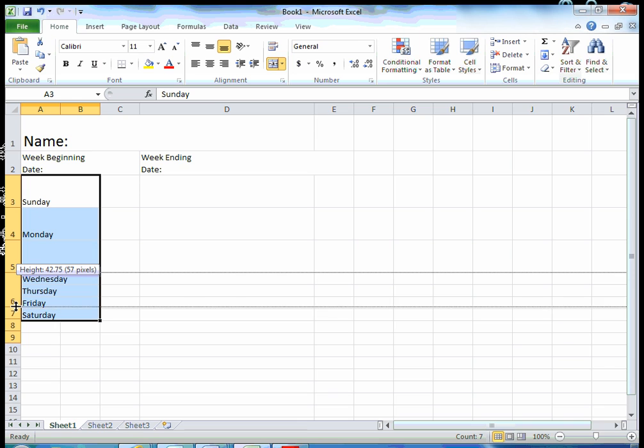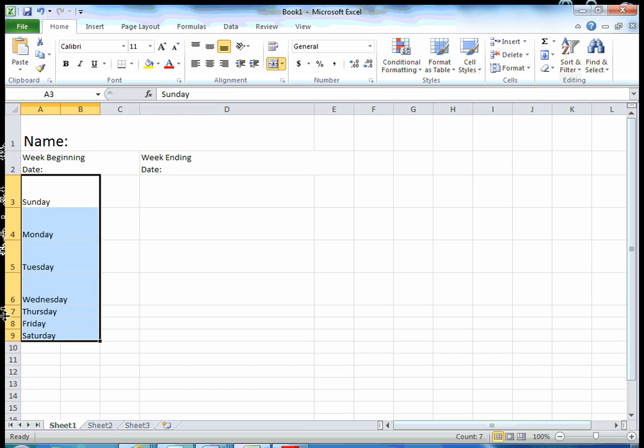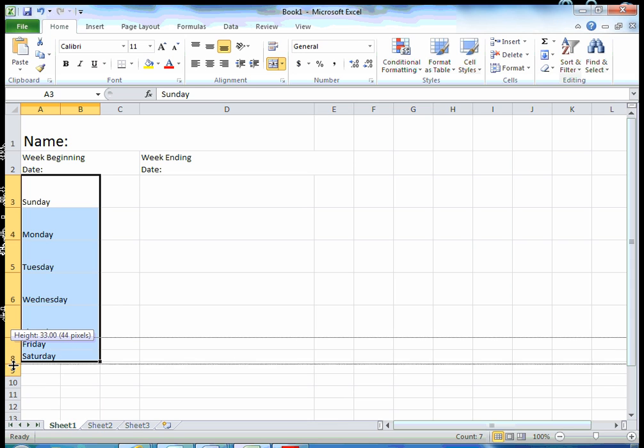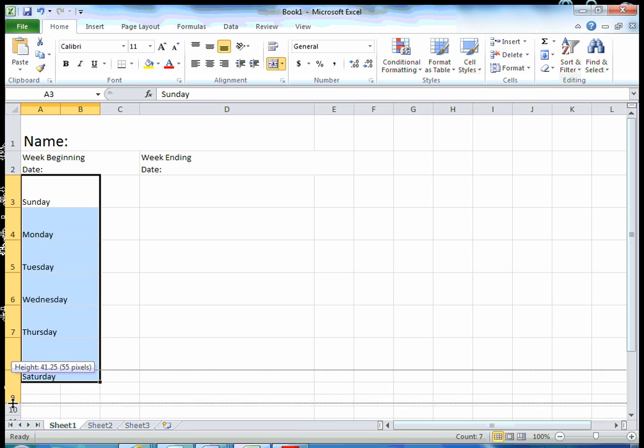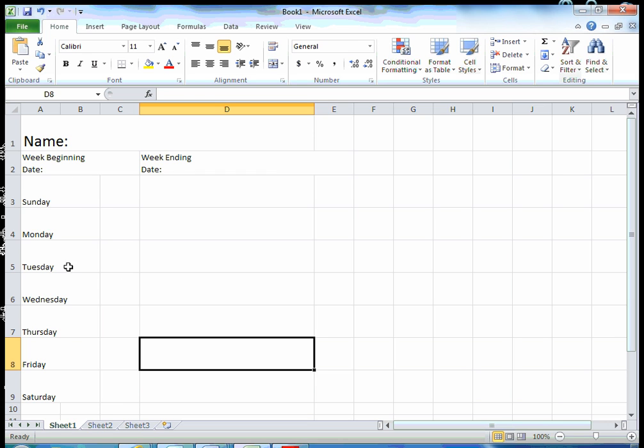And now you notice here how we are able to increase our cells by selecting under your row and dragging it down to the desired size that we want to use. And we're almost to the end. And our last one is 40.5. Now we've stretched out our fields for our dates.